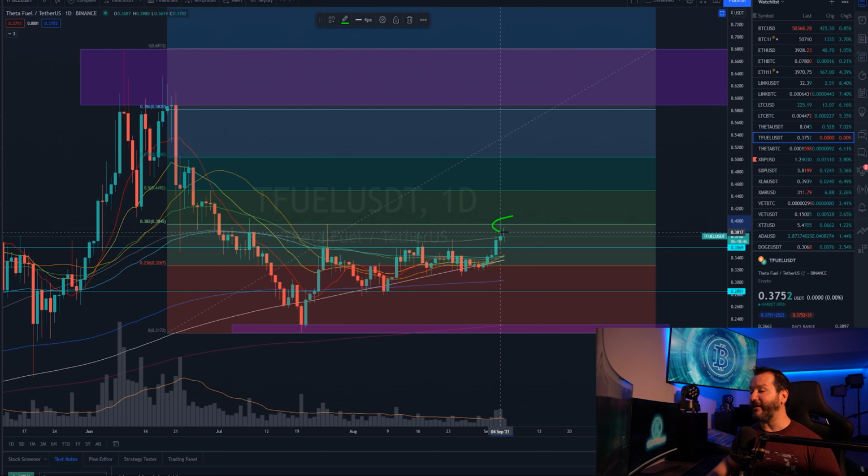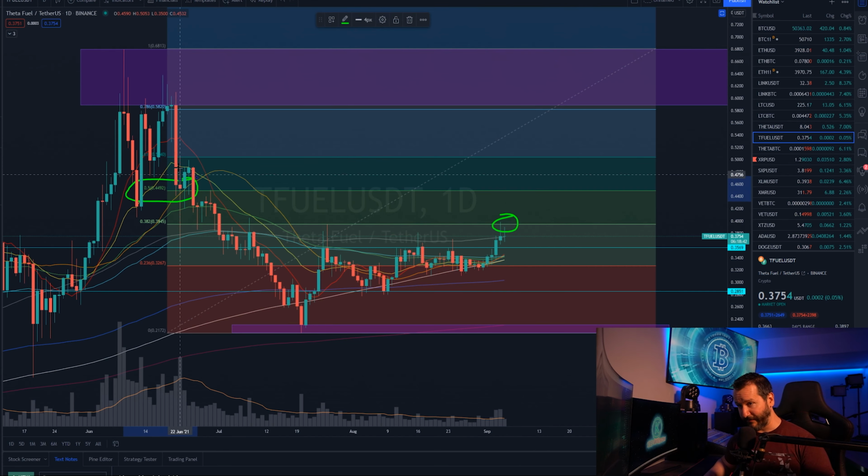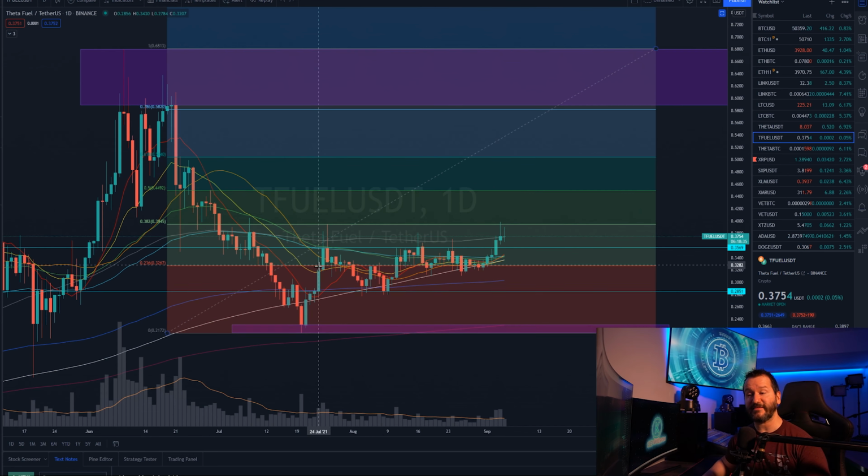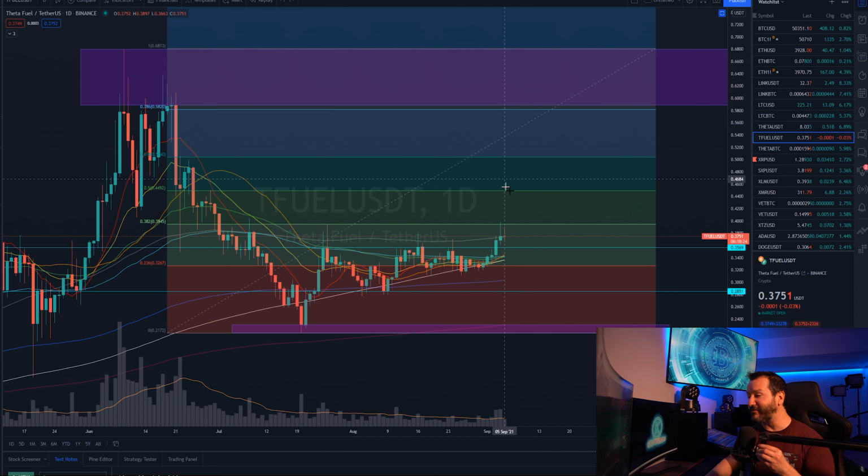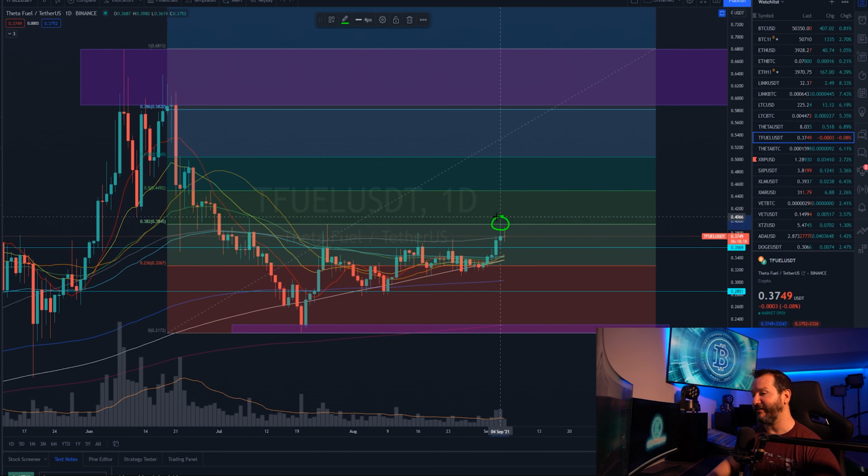If we get daily candle body closures above that level, I will be watching the 0.5, as that is another very key level for bots, algos, big market movers. They watch these areas, so I will also watch these areas, as my success depends upon my ability to identify these areas and look for those changes of behavior, because I just sadly don't have enough money to move this market. So anyway, that's why we watch those areas very, very closely, as they can be self-fulfilling prophecies. And as of right now, we do see just yesterday, Tfuel did test that area. So let's look for that closure up above there.